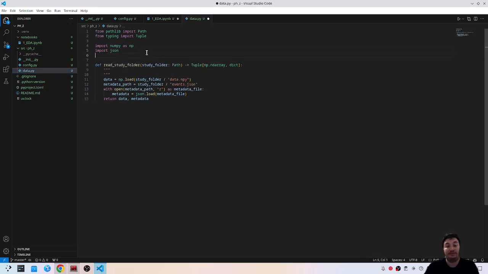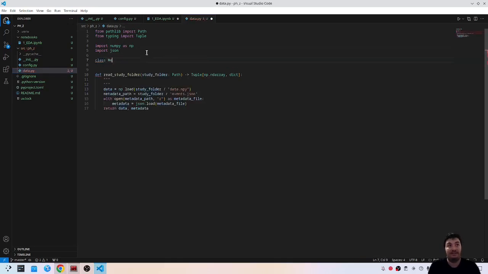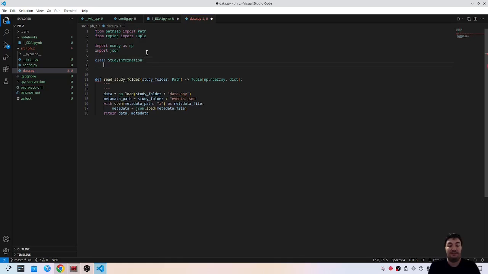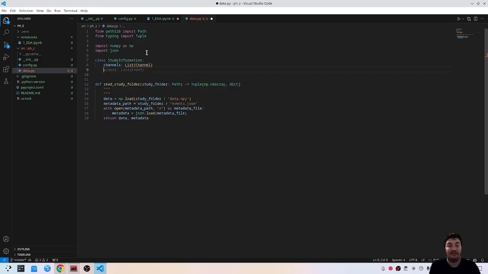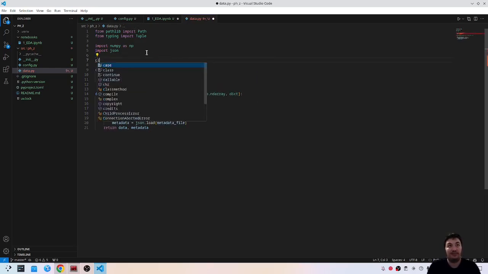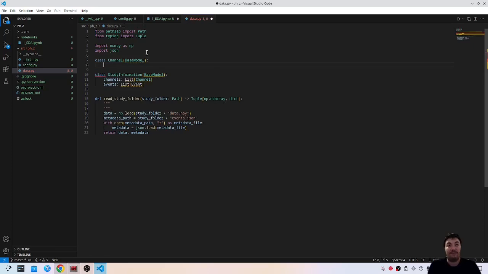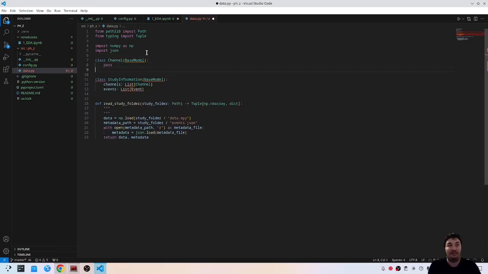So maybe we can do a class Metadata or StudyInformation. We can put here channels, a list of Channel, and then events, a list of Event. This is going to be a BaseModel.